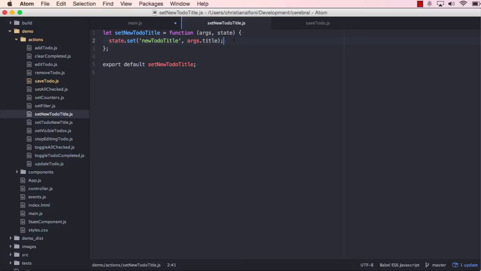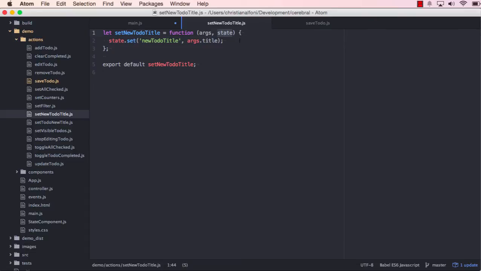What's very nice about that is if I would, for example, return foo bar here, the next action would still have access to args.title and also args.foo. So it just makes it easier to access arguments across actions. The state object just has a few methods.